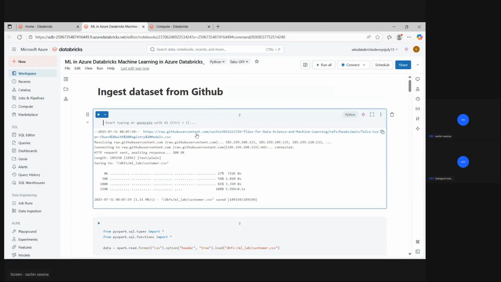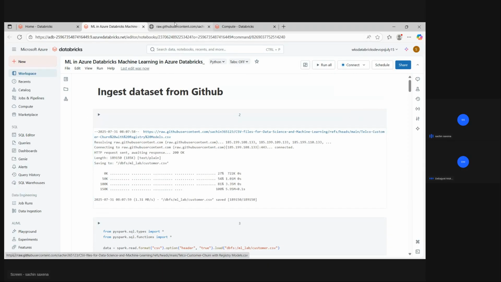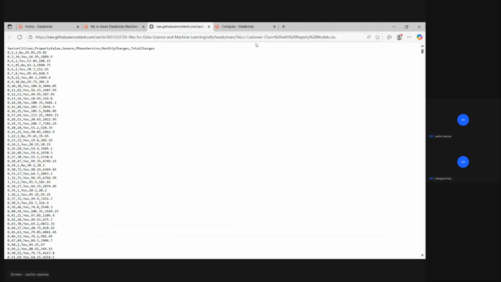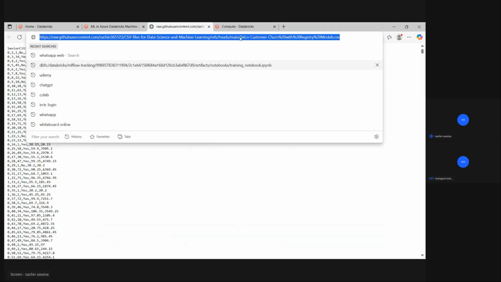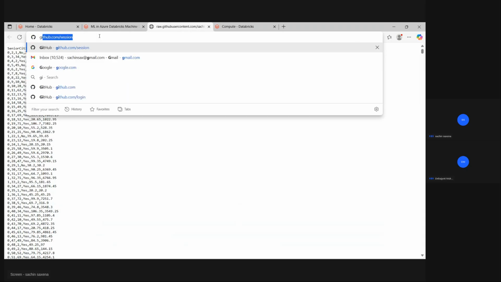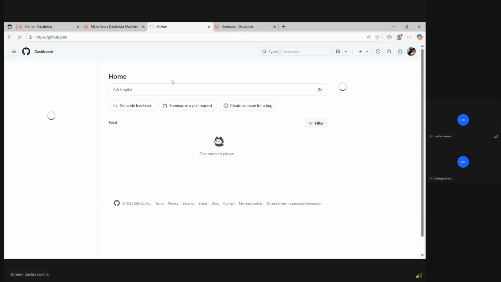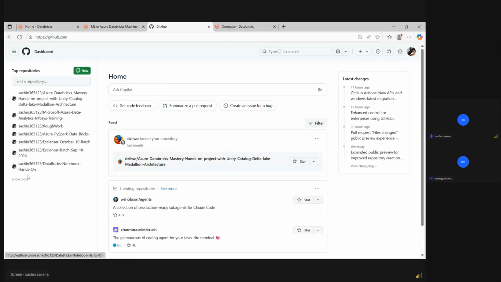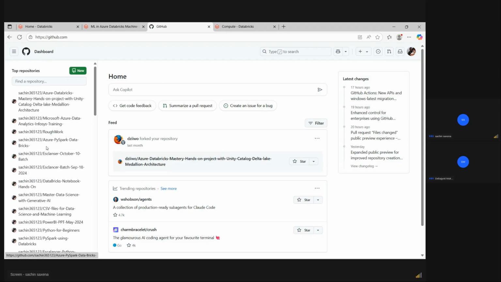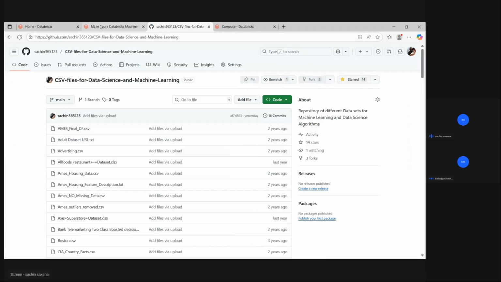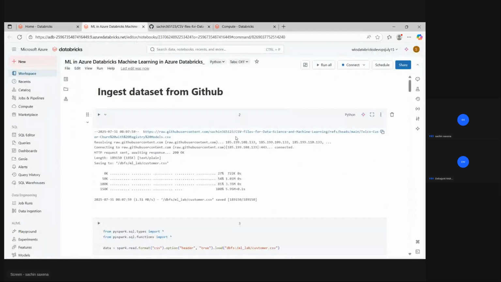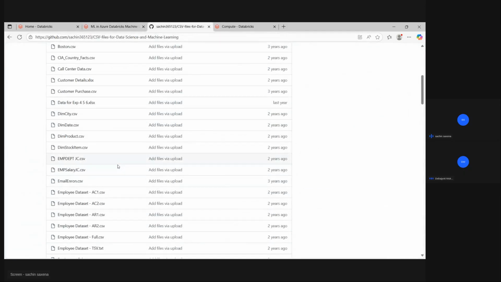If I open this URL from my GitHub profile and explore my CSV files, here I can view my CSV file, telco.